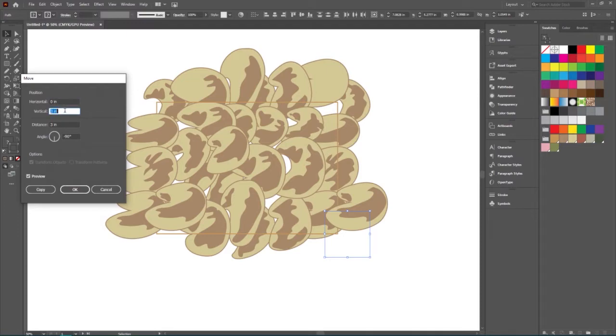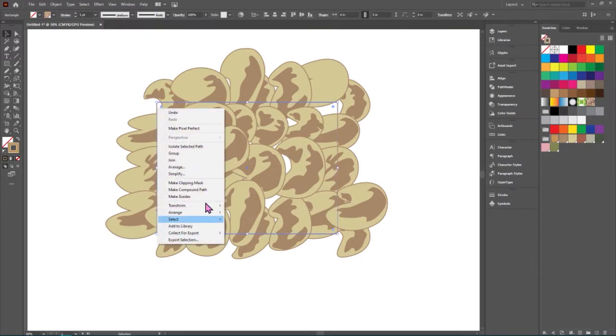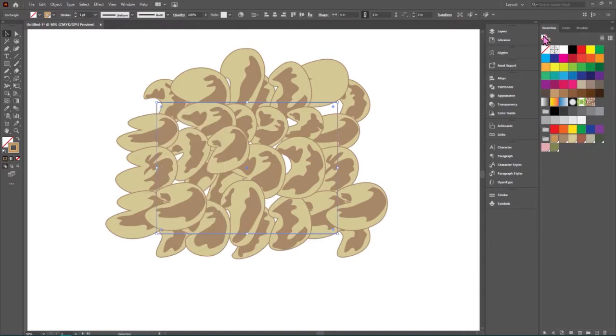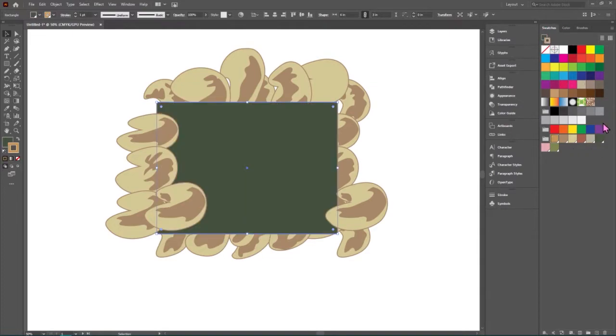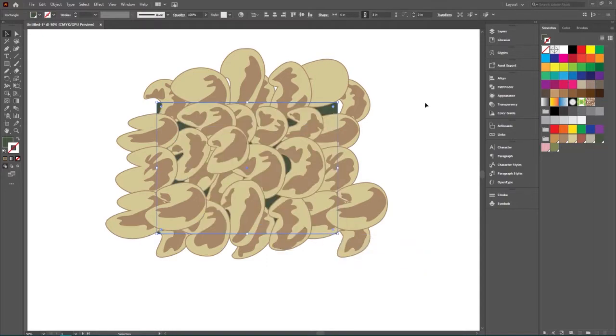All right, last one. So if you have preview checked, it doesn't update until you click out of it. So where I'm typing in -4, it doesn't move yet until I click into this one. All right, now we have all of these. Let's make our background. I just left this as a square, even though it was my intention to make it green. Choose the fill, make it green. Your background square should have no outline, and we'll choose right click, arrange, send to back.